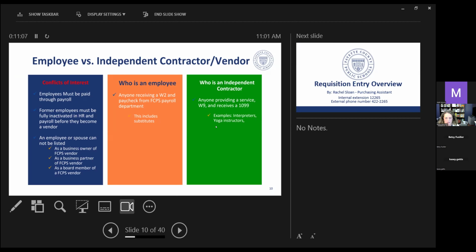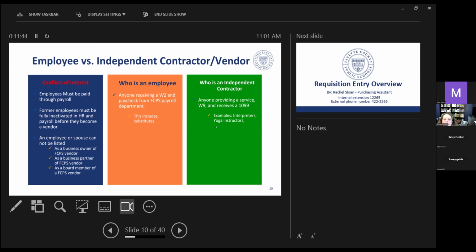They cannot come in, and if they own a food truck, we cannot do business with them. If they are an active employee with the district, we cannot do business with them. And if you do business with them, then there's going to be big time issues. It is an audit red flag. So make sure that we are not doing that. We find that a lot with referees at sports, those types of things, professional services. So make sure when you are talking to vendors that you confirm with them that they are not an employee with the district, because we are a big district.